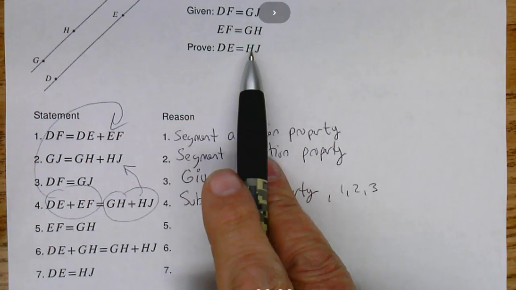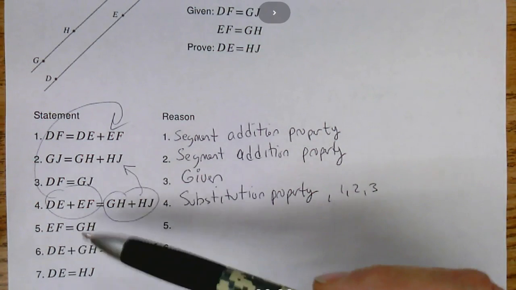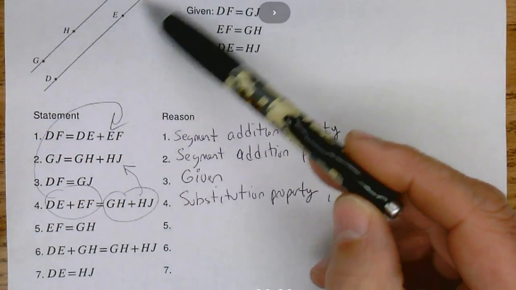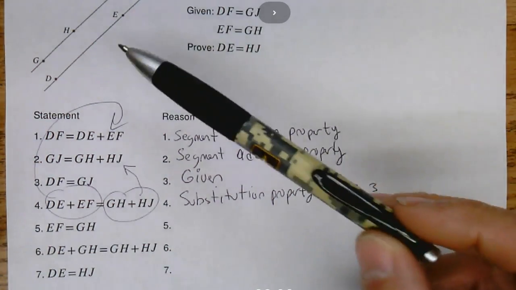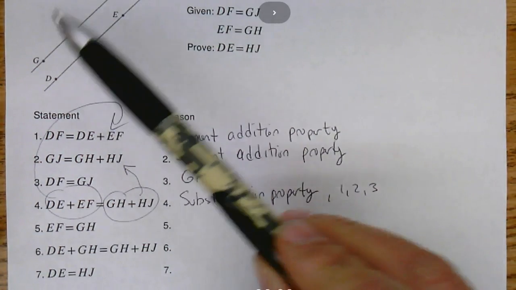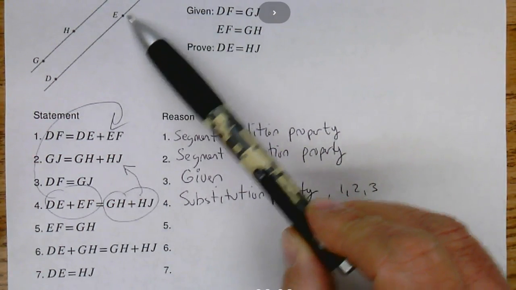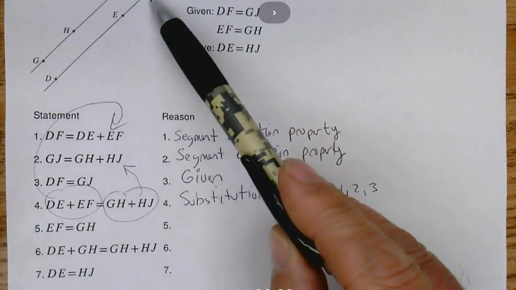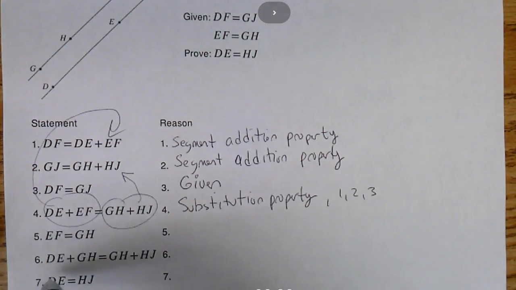And you say, well, why are they telling me that? Right? And maybe you can look ahead and see. If you think about this, so if EF equals GH, so if this one equals this one, right? We can substitute, if we have GH, we can substitute EF for it. Or if we have EF, we can substitute GH, right? So we can switch these back and forth for each other. They're the same thing.